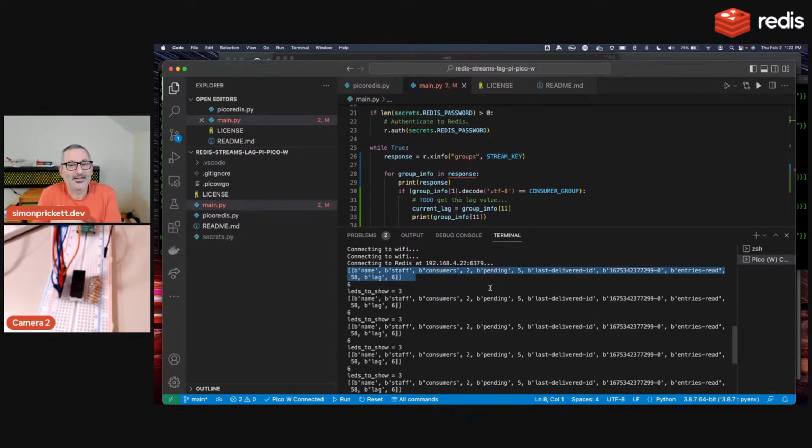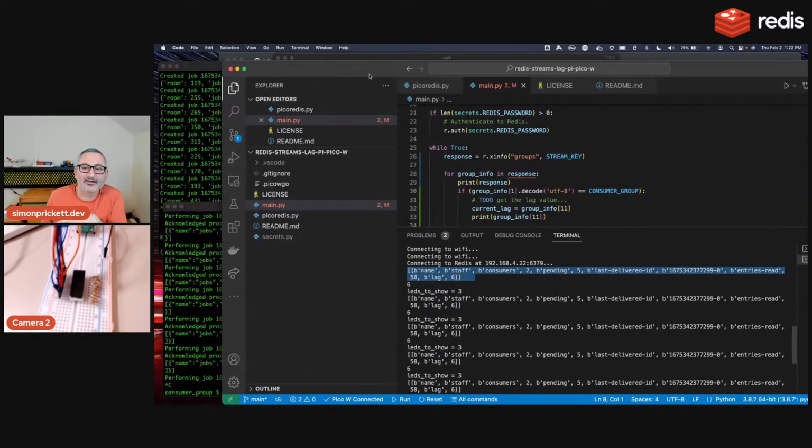So if you're used to working with a more fully featured Redis client, like say redis-py or Node Redis, you would have expected this to have been parsed out into a dict in Python, or a nested object in JavaScript. That's not happening in this client because it's about efficiency and running in a low memory environment. So this is the raw response coming back from Redis, and you're going to see a lot of lists of lists.